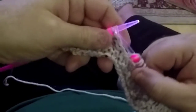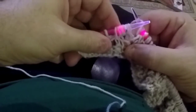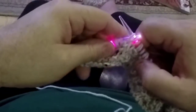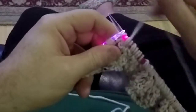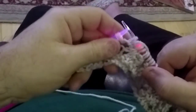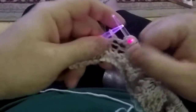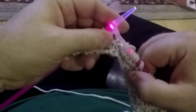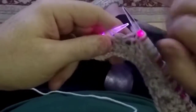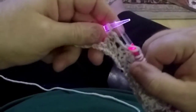brioche knit, yarn forward, and here we are, we're back at our 5 and 1 again, and straight away I'm going to start with a slip one, a knit, yarn forward, slip one, a knit, and I'm going to finish with a yarn forward, slip one, which takes me into the brioche knit on the other side, yarn forward, slip one, and that's going to take me to the end of the row.